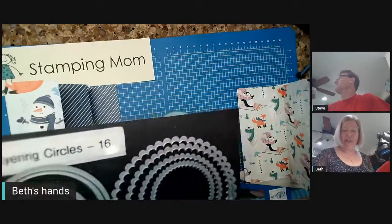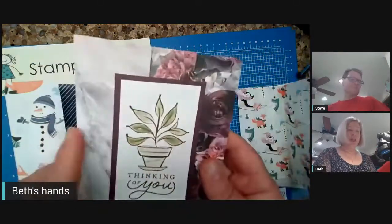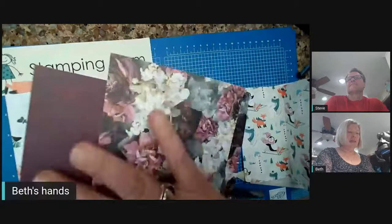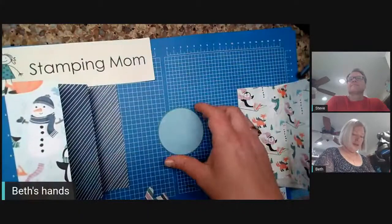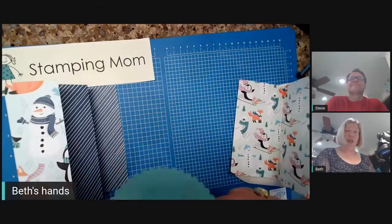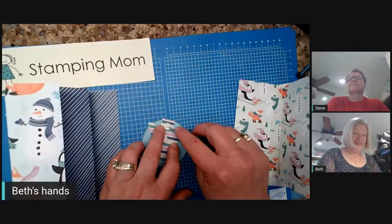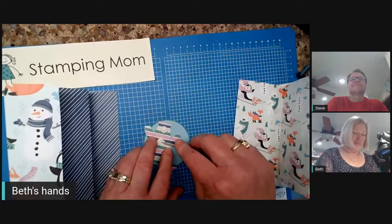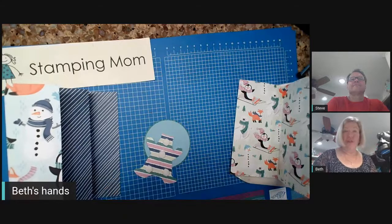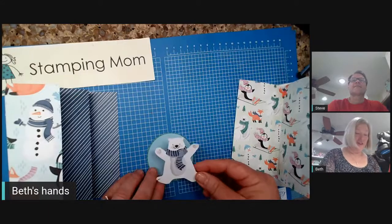Okay, so I got out the layering circles. Remember on Diana's card, she used rectangles. Use whatever shape you want. The only key is to only put the glue on the far left because there's no glue here. Okay, so I used my layering circles. And the colors are Just Jade and Balmy Blue. And then I put dimensionals on my polar bear. It was funny. Steve was working earlier in the other room, and I brought this to him, and I'm like, should it be a rectangle? Should it be a circle? I was decisive, too. Yeah, he wanted a circle. So if you like the circle.